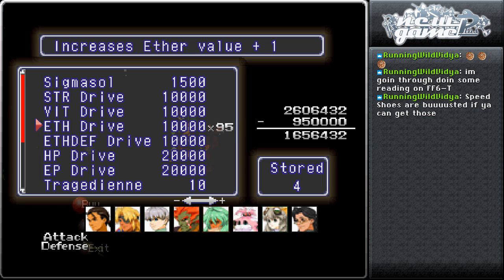And we're going to pump up Emerald. We're going to buy a bunch of these. So Ether Defense and Ether are the two best things you can buy. Yeah, and as you can see, it's going to pretty much break my bank.